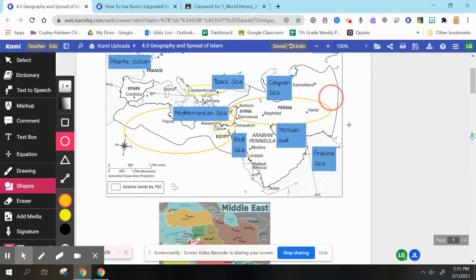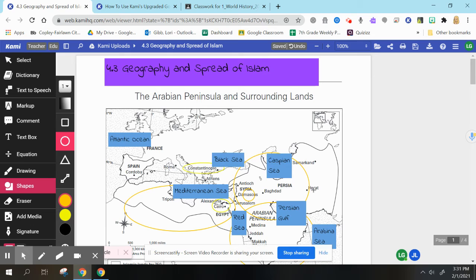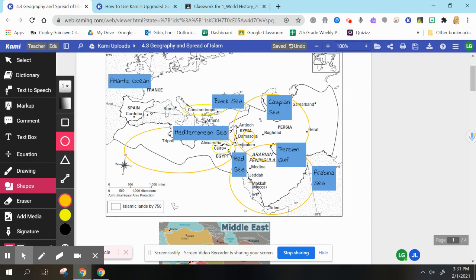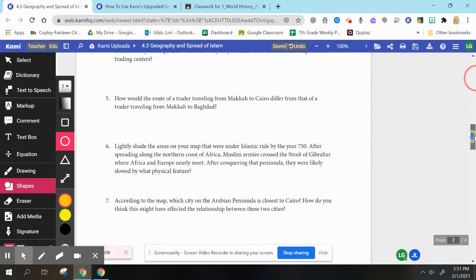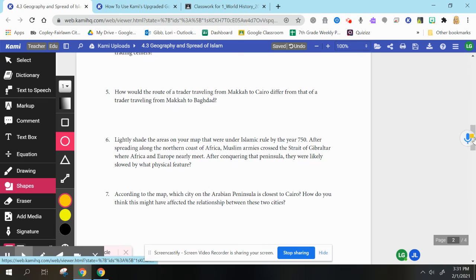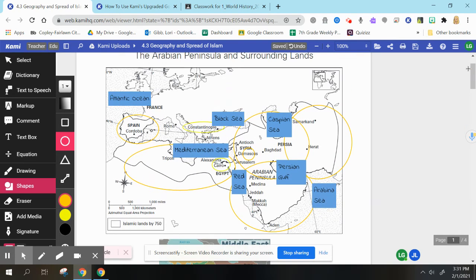So again, I'm going to create, and I can make it bigger or multiple there. And you can fill it in if you like with a light color, or you can just leave it outlined like that. So that's what we're going to use for our shading. We're going to just use the shapes to create those areas that were part of their territories. If you didn't make it big enough, just make another one. Okay. They also had this southern portion of Spain. So all of these territories here that I circled were part of Islamic control. All right. So now we've taken care of one through six. You need to pause to take a minute to look back at mine and add those shapes and highlighting you can.